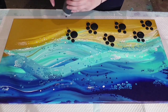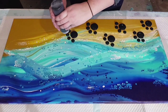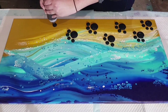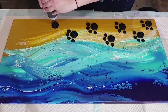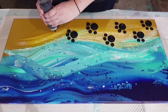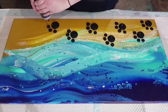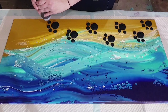Are they all about the same size there? I'm just gonna get too close to that one. Yeah, that's okay. She'll be right. And then one down here. It's a really nice thick mix, so it should stay nice and high. The first layer tends to, I found, thin out a little bit more. I don't know whether it's because it's on a canvas and maybe the canvas soaks up some of the liquid from it and flattens it out a little bit more. Don't know. But then when you do your subsequent layers on top, they tend to be more 3D.